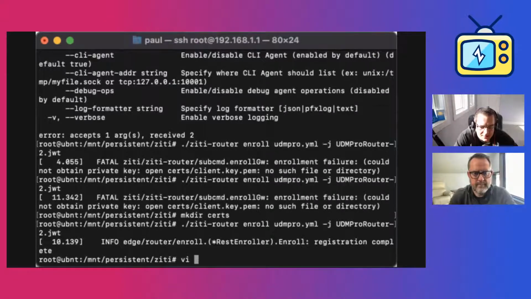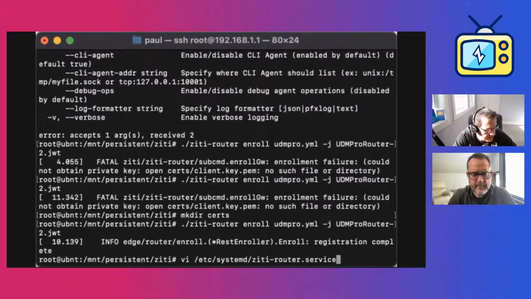space /etc/systemd/system/ziti-router.service.